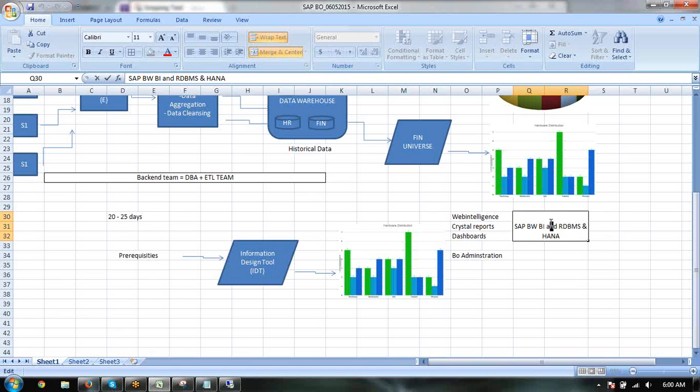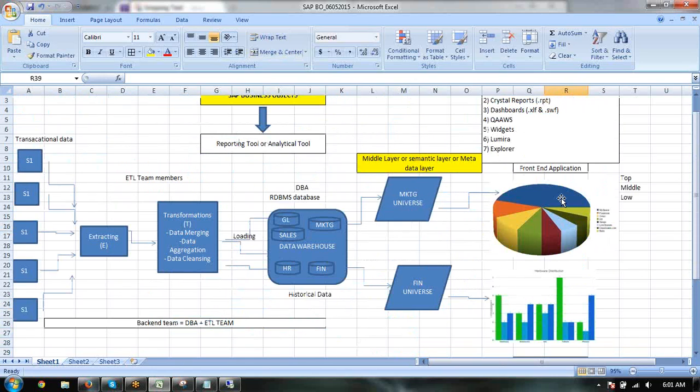But first, within 20 to 25 days, BO with RDBMS database, you will have a clear picture of how BO interacts with an RDBMS database. Once we have a clear picture of this, then we are going to cover SAP BW and then HANA, because Business Objects supports various backend applications.